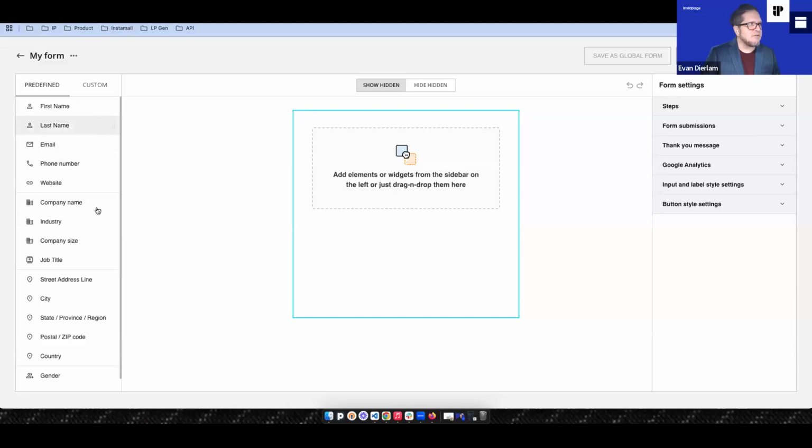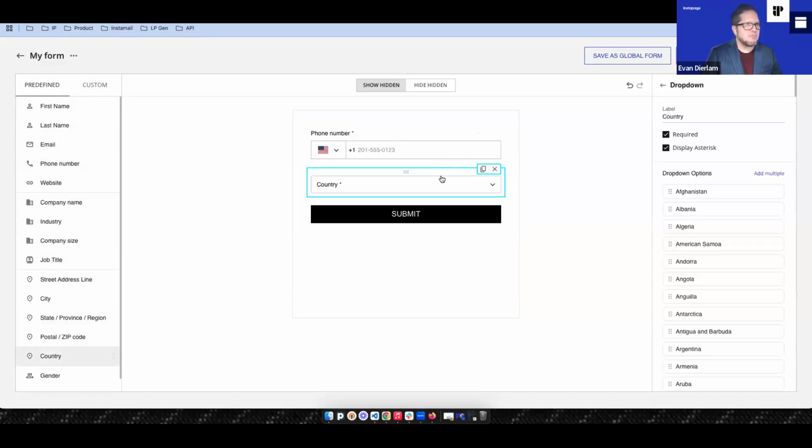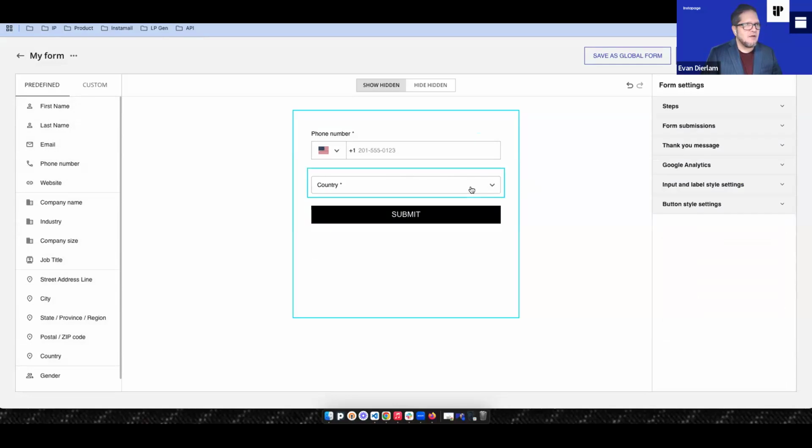Within here, you have two types of fields you can add. We have these predefined fields that we have provided, and a lot of them do things for you. The phone number has the ability to set the country code, set the default, have this little section, or not have it. You have ones like country that pre-populate all the possible countries.